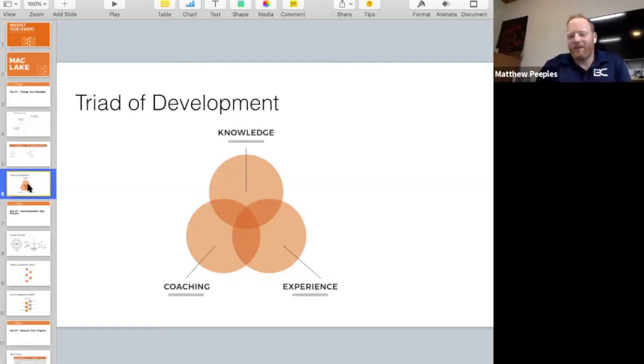And I love what you're talking about, especially when we talk about this triad here, because just yesterday I was teaching my son to ride a bike. The simplicity of it. Everything in this triad of development is what I'm doing with my 5-year-old as we're learning to ride the bike. It's, hey, let me teach you about pedaling. Let me walk with you along. Now you got to experience it. At some point I got to push him, let go and let him feel what it feels like.